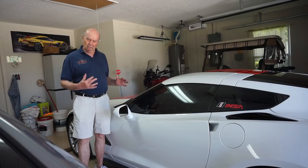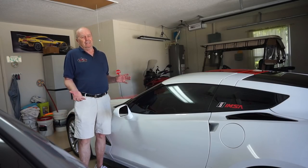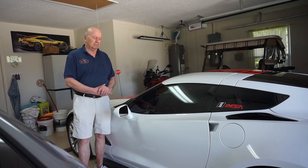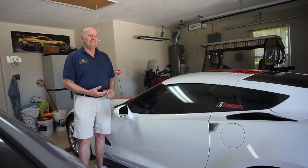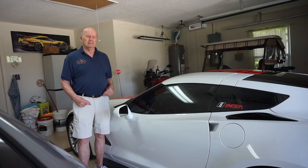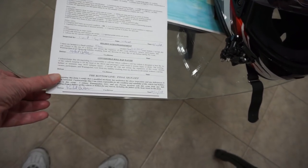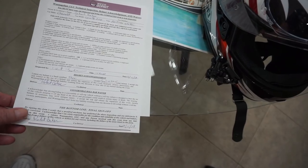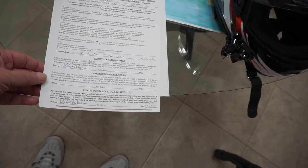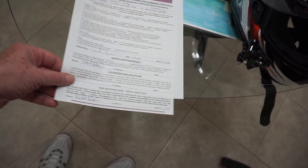I've got a car that likes to go fast, and I like to go fast, but I want to keep my license. So we want to go fast. There is a Wanna Go Fast event this weekend in Ocala, Florida. We have to fill out the tech inspection sheet. I've gone over the car thoroughly and used to do tech inspection for some autocross events, so I'm kind of familiar with the teching. I'm probably more severe on my car than anybody else, but I only have about 7,000 miles on my car, so it's really in pretty good shape.